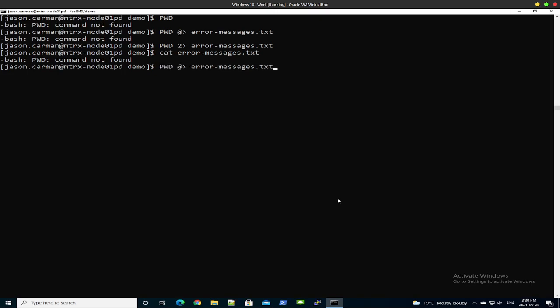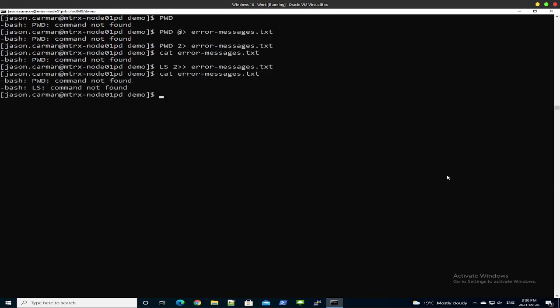Now let's try another one. Whoops. This is what happens when you hit up and go too far. And I'm going to double append that. And then cat our error messages file again. And see, we got our error appended to the file.